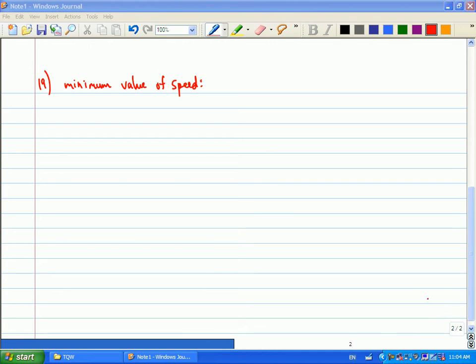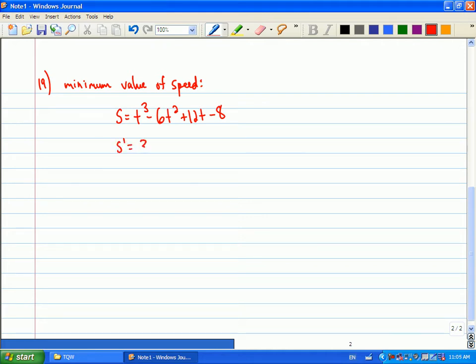So this question, again, you need to figure out what your interpretation of the problem is going to be. So this gives us a position. But we are looking for the minimum speed. So there's a few things we have to do here and a few interpretations we need to make. But let's start first. How do we get the speed? You get the derivative, the change in the position.